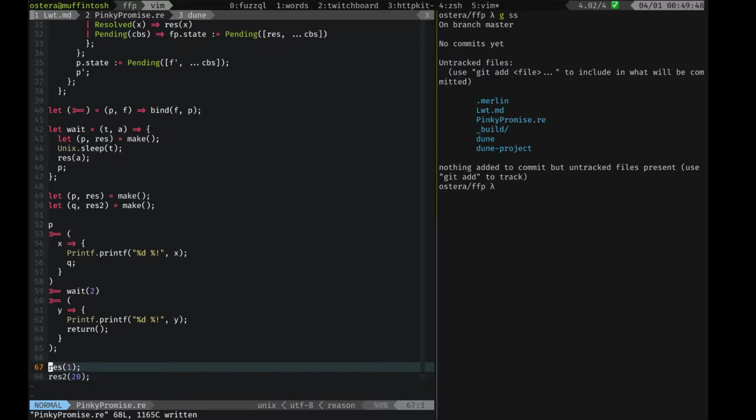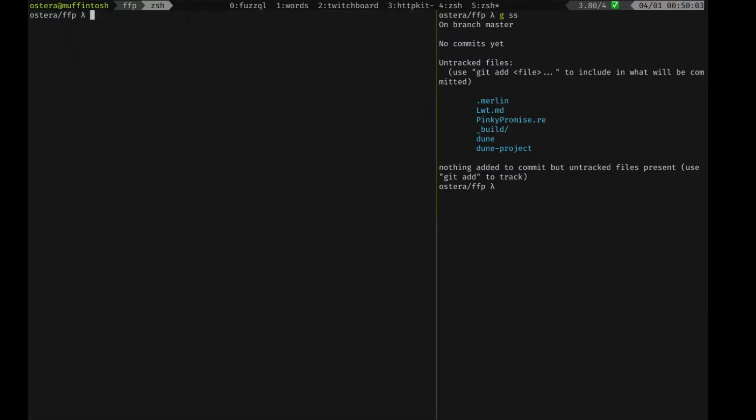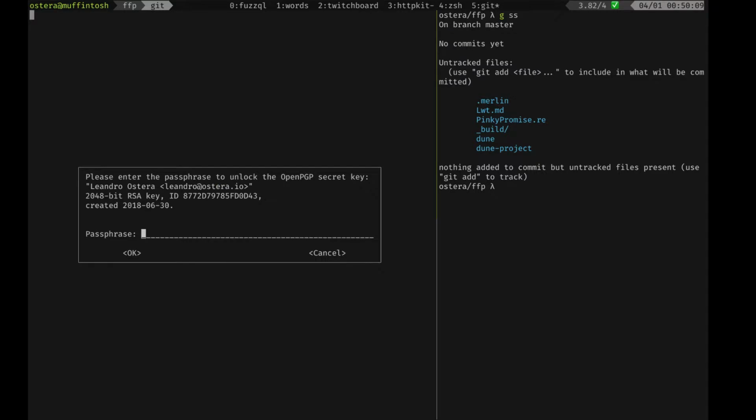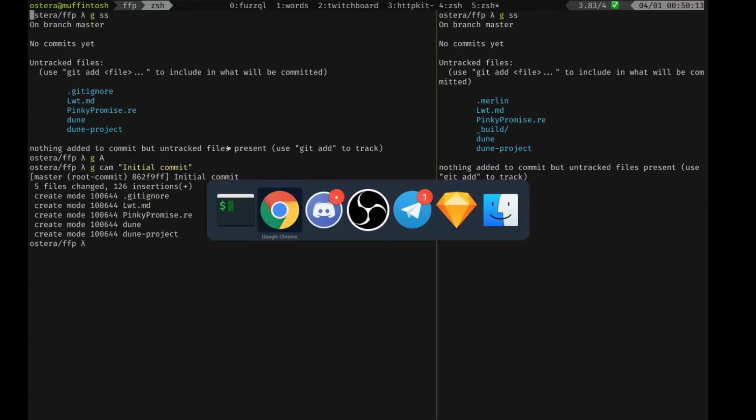All right, I'm actually just going to write .gitignore here. We don't need build, we don't need Merlin, we don't need install. All right, if I do that, if you want to see the code of this thing, I'm going to do the initial commit. I'm going to create a new repo right now.